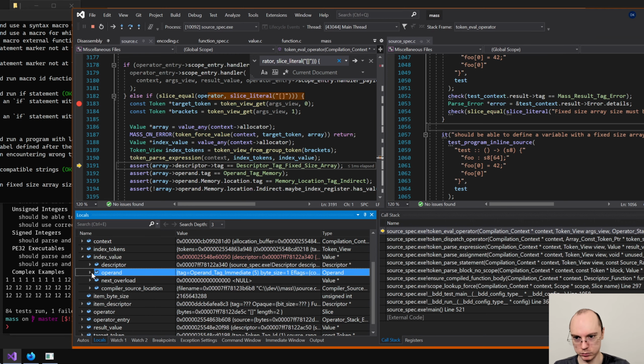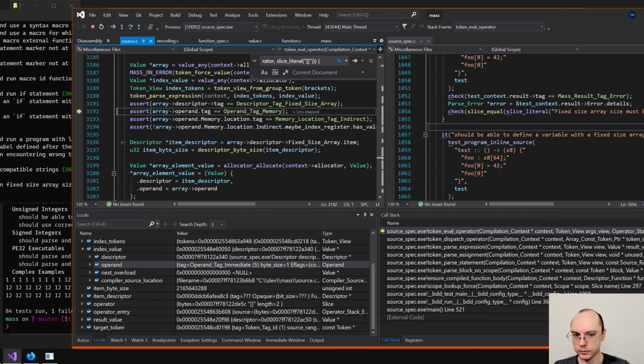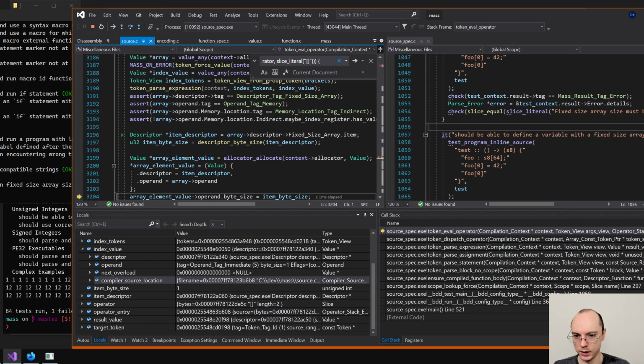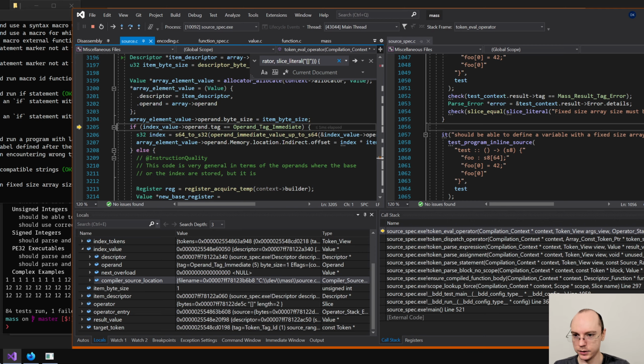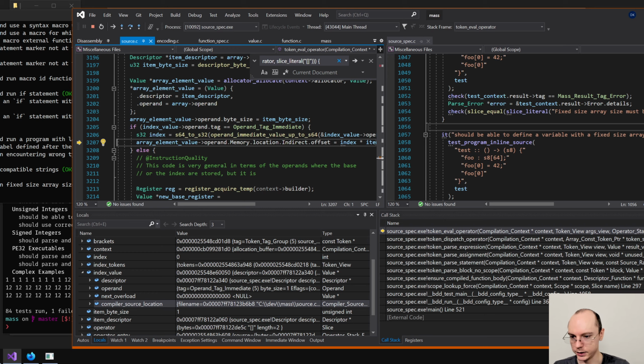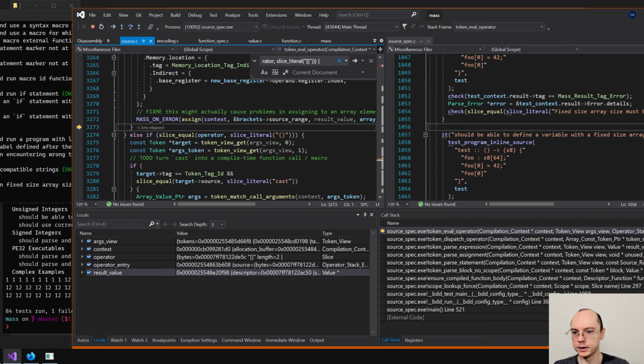Everything seems pretty fine to me. We create the item descriptor, item byte size, operand byte size, fine. Index value is immediate. So we go into here and this index is 0, yeah. Okay, that all makes sense.